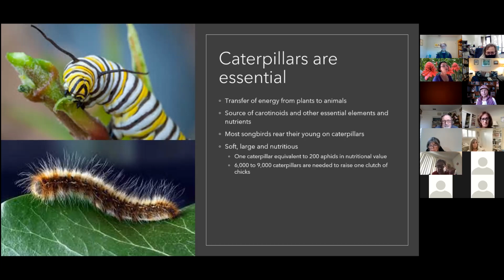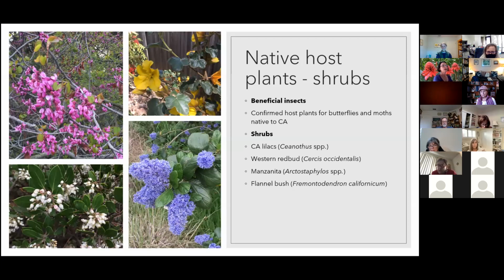And you don't have to worry that these caterpillars will eat your tomato plants or something. They're different than the hornworms. The native ones are pretty specific to their host plants, and they will not eat or put their eggs on your garden plants. So it's a good thing to have these around for many reasons. Other things they do is they're of course host plants for many butterflies and insects.